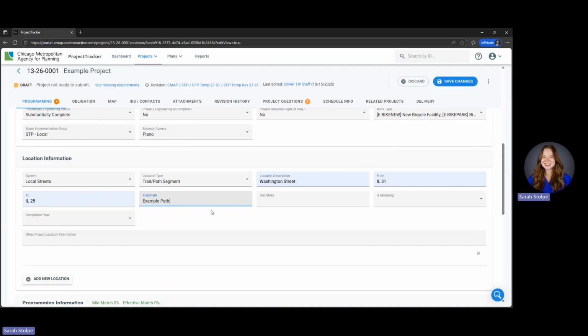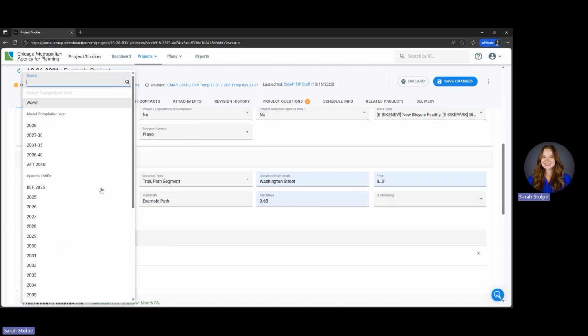If we are working on an existing trail, something that already has a name in a plan. For distance, we want to add some estimated mile information. So let's say we're extending this existing path 0.63 miles. You'll see the question here is modeling. That relates to the exempt status of the project for our air quality conformity analysis. For the purposes of your application, we're going to just go ahead and make sure that's at none, unless otherwise told.